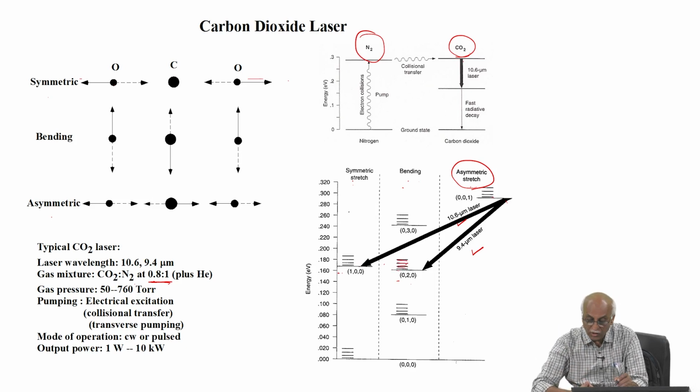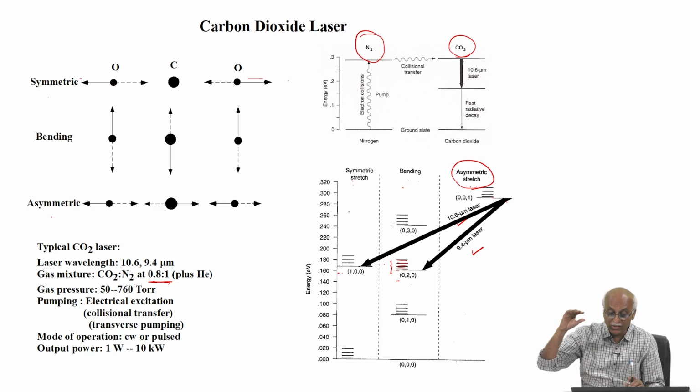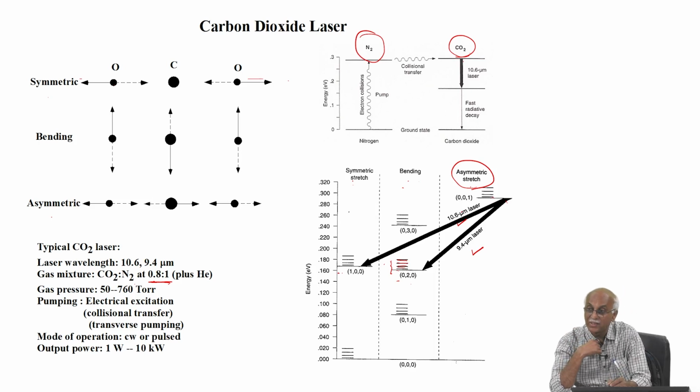So what happens is the output wavelength, the frequency, can be tuned by a small amount within a particular wavelength range. So when I say 10.6 micrometer, I can tune the CO2 laser a few 100 nanometers here and there. Tuning is possible because of which transition plays the role for the output wavelength, and subsequently it decays back to the ground level. A very large volume of CO2 can be excited, and plenty of CO2 is available.